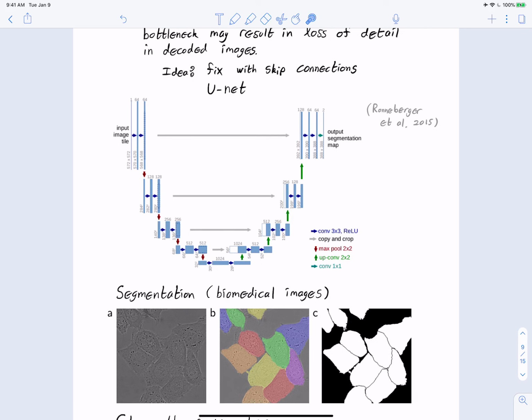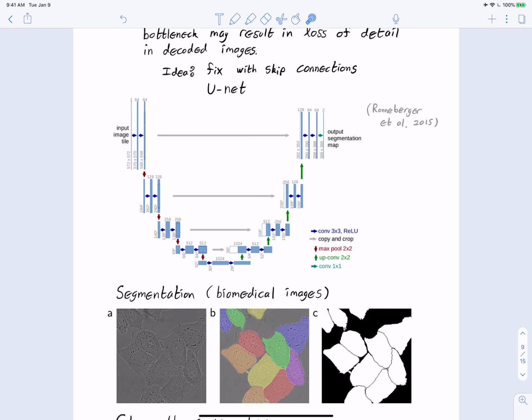So that problem is, say, one has an input, which is this image, and one might want to identify where are all of the individual cells within that image. What's shown in part B is a sort of ground truth labeling of where these individual cells are, and what's shown in part C is the output of their neural net.